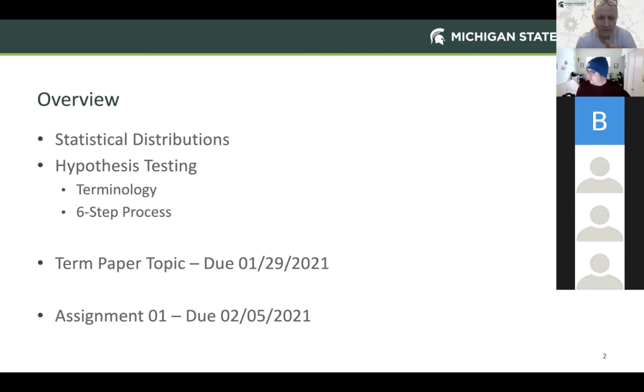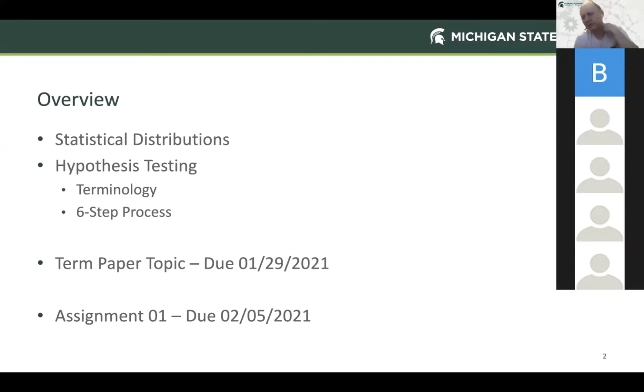We'll start introducing hypothesis testing, and that will include some general terminologies as well as detailing a general 6-step process that applies for some of the simple tests that we'll talk about over the next few lectures, and we can extend those same general principles when we talk about developing various types of regression models and doing some more rigorous types of statistical analyses.